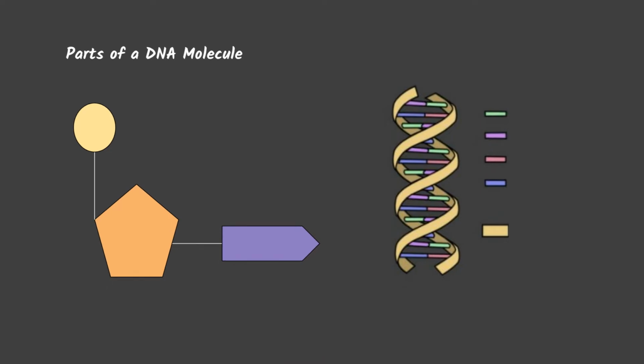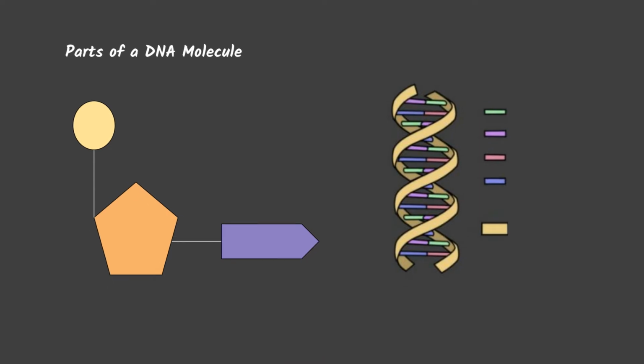So let's actually look at the parts of DNA, and we'll start by breaking down an individual part and then look at how that folds together in the DNA double helix. So in every molecule of DNA, we have a phosphate, and you don't need to know what that is. It's just a part of the backbone. This phosphate is a part of this yellow backbone that runs along each side of that double helix of DNA.